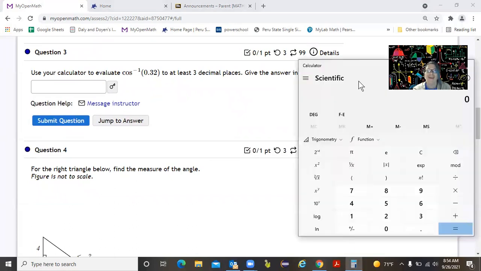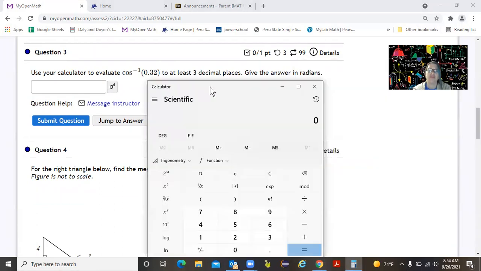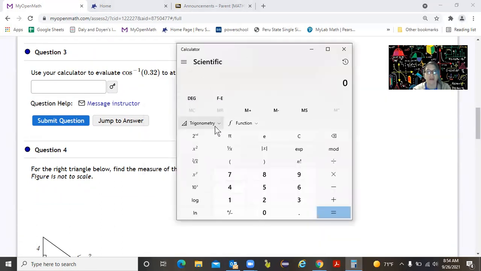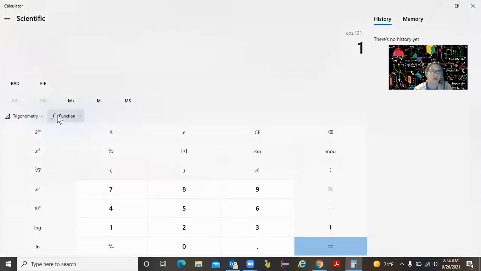Here's my calculator. Some calculators you have to put, well, first off, make sure you're in radians. So looking at mine, it says degrees here. So I'm just going to switch that over to radians. And then some you put the 0.32, then you push the cosine inverse. Some you would do cosine inverse, then 0.32. But also you need to make sure that you're in inverses. So I'm going to pick cosine, which is not actually what I want. I was wondering if, let's see, maybe this one won't do it. Oh, second. So second cosine inverse.